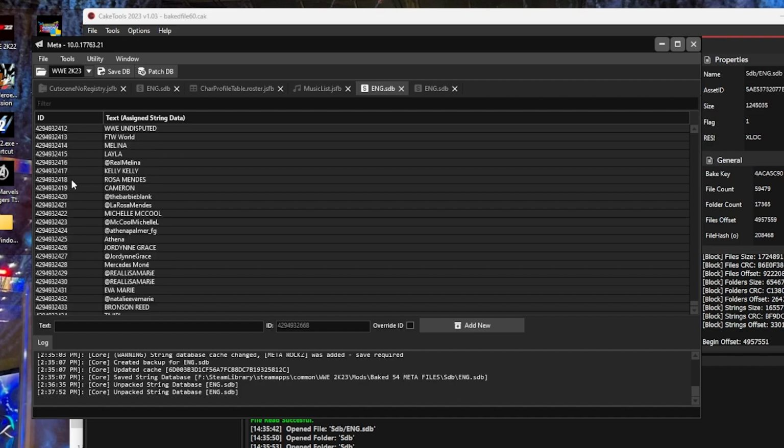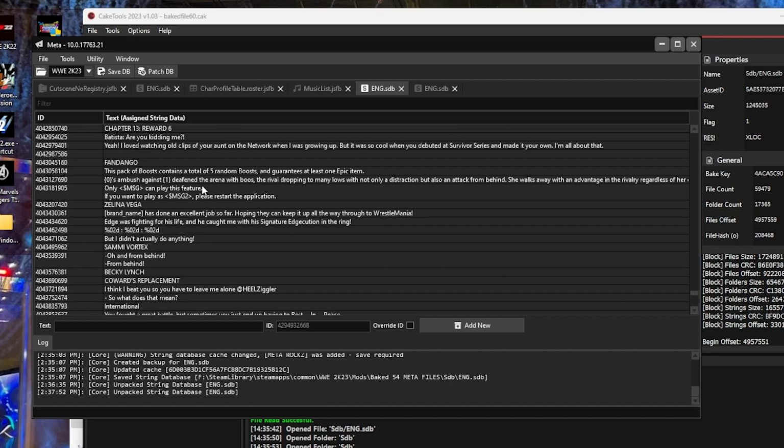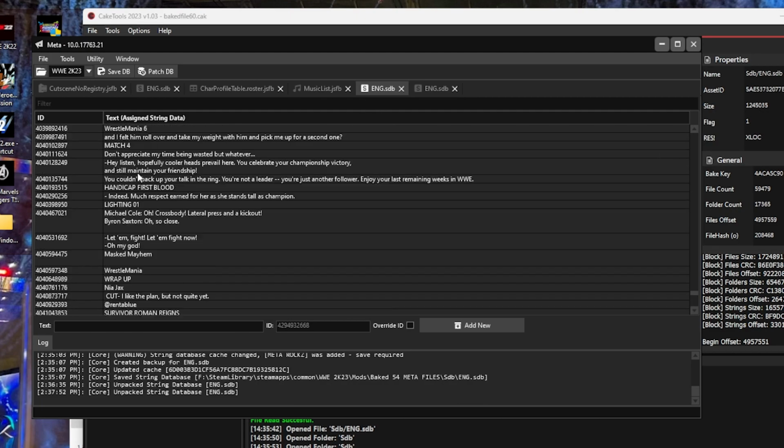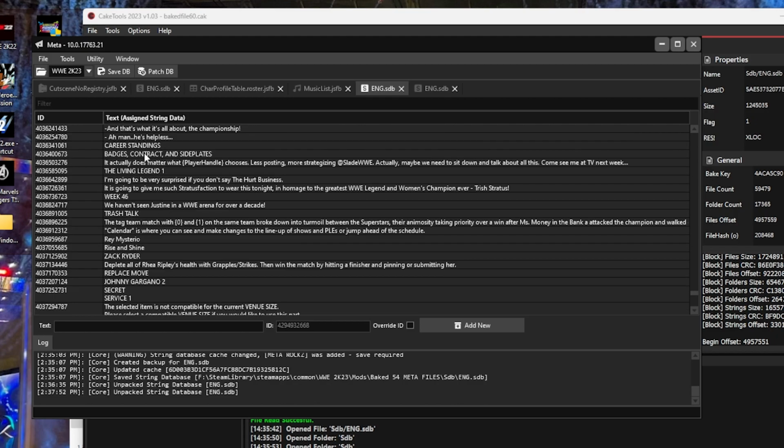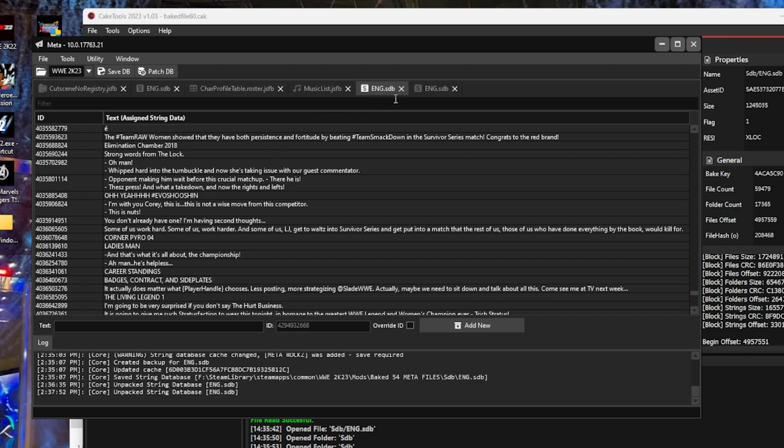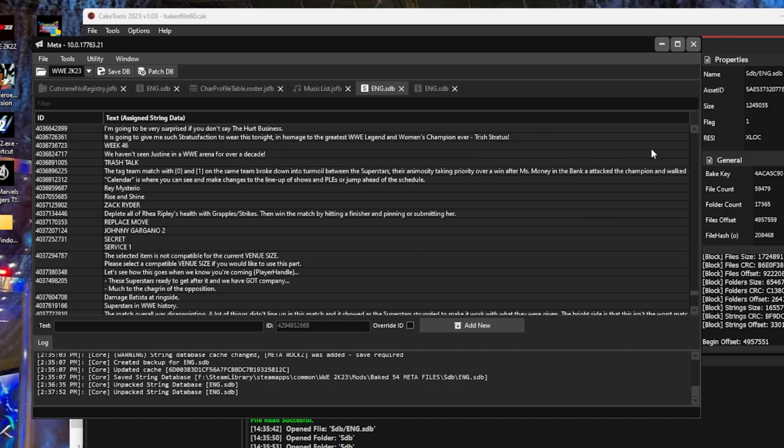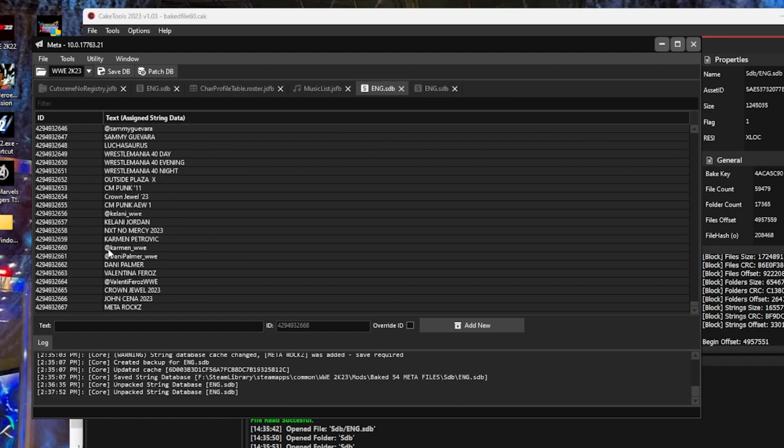Like if you see here, I have almost hundreds of thousands of strings in here. So me personally, there's no sense in me redoing it. I'm just going to redo everything. But for you, you might just be starting out. So honestly, you could do this, but at the same time, like I said, if there's stuff already in the game, like you already added SDBs to your game, you changed a lot, just make sure it matches.